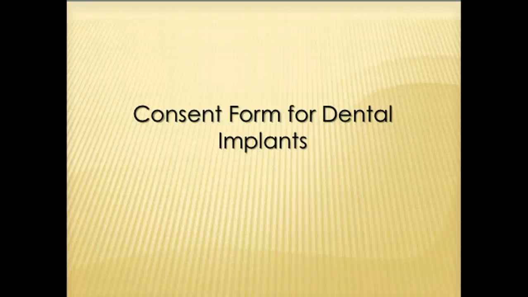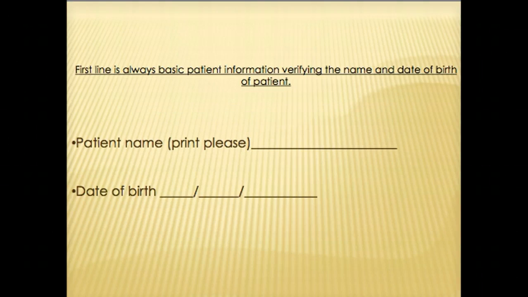Today what we're going to go over is consent forms for dental implants. With all consent forms, the first line is always basic patient information, verifying the patient name and the date of birth. It is recommended that the patient clearly print their name and their date of birth on these lines.